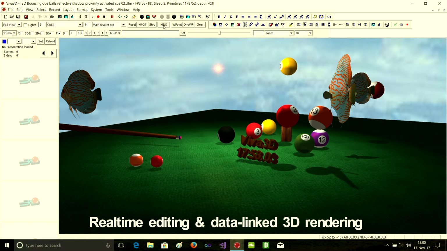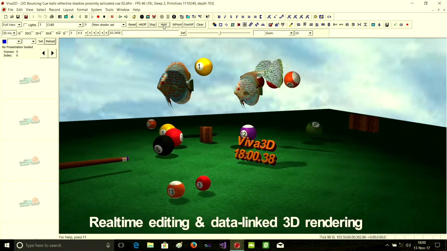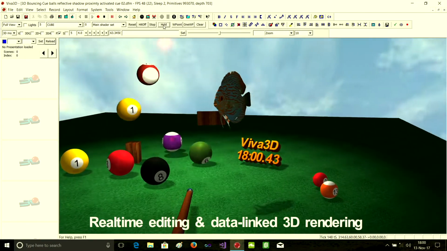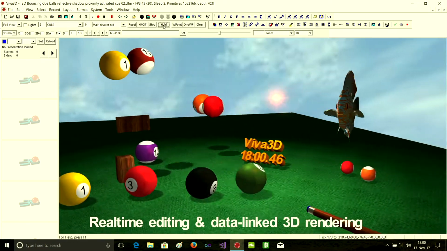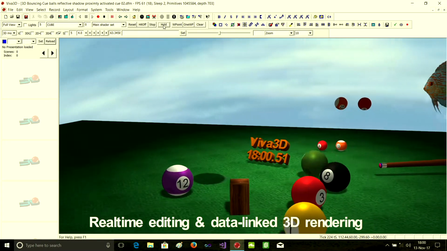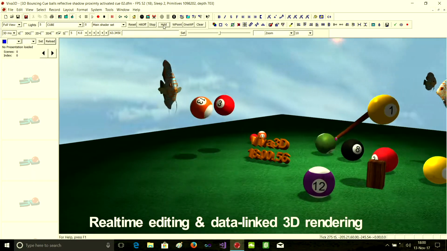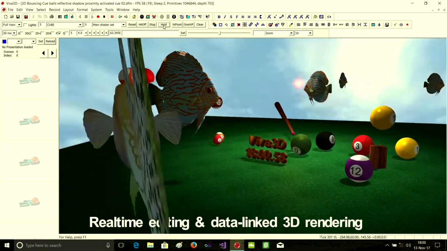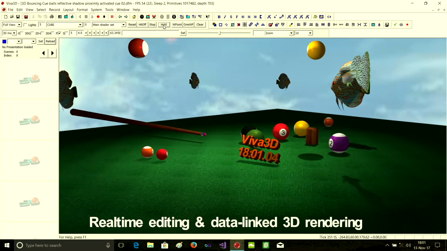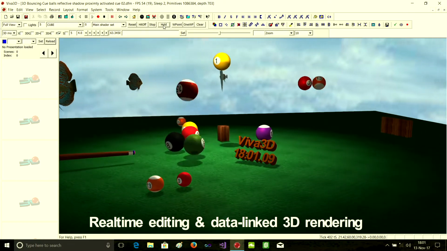So let's just get this going. So there are the animations in the scene. Here in the middle we can see some text. The final part of the text is the real time, the actual time. You can display 3D text which is linked to external RSS data feed or database links or whatever you want. It's a very flexible system based on the original Viewpoint 2D software used in a large number of airports and other information display applications and industrial applications for 24/7 usage, so it's very, very reliable.